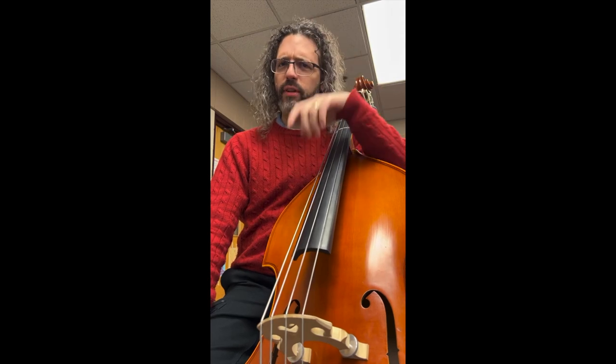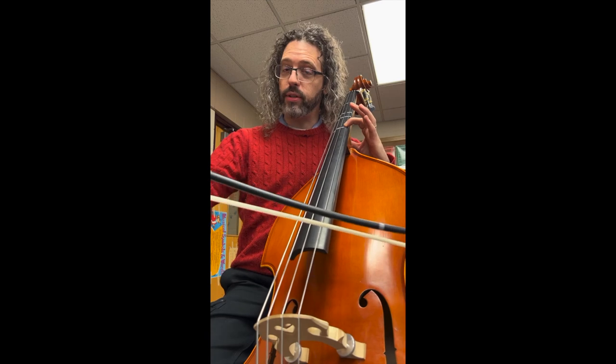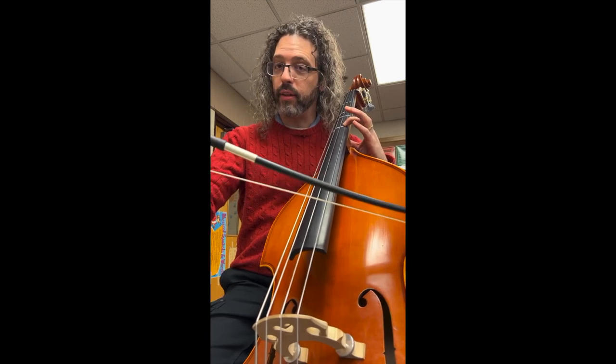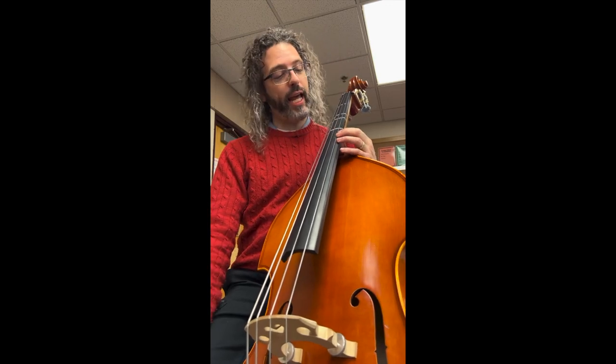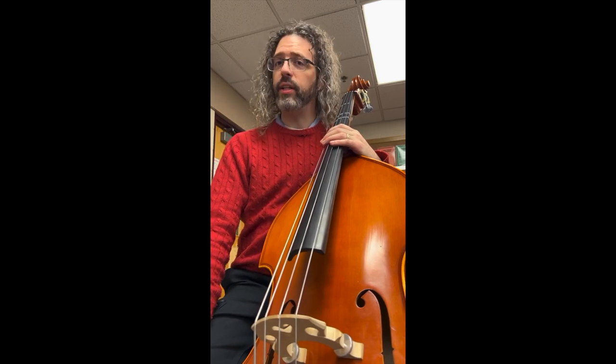When we see a note on the page, it gives us a lot of information, like a map gives us for a location in the world. But the map of music shows us the location of notes on our instrument, how long we play those notes, how fast we play those notes, how we might connect them with a bow direction, and how those notes relate to other notes. It's pretty complicated at first, but keep practicing at it, and eventually you'll only need to write in a few reminders to keep yourself playing the right notes at the right time.